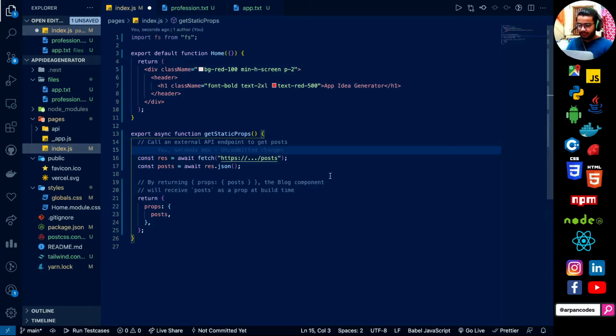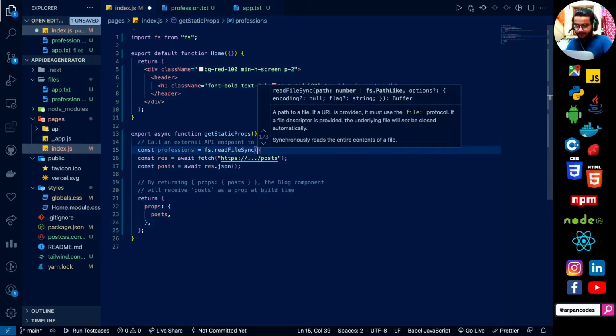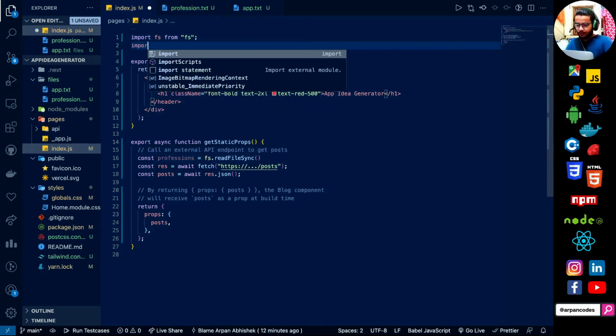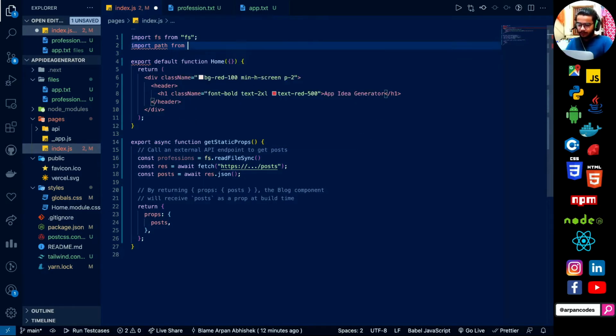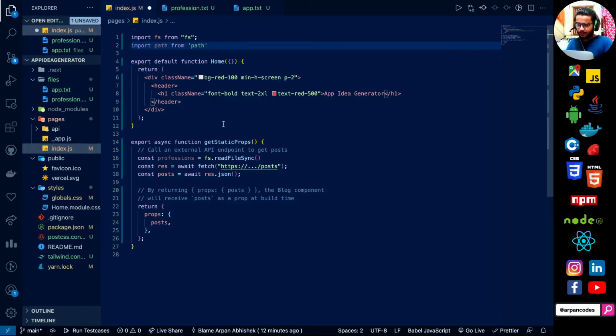Anyways, let's try using fs. So we'll say const professions equals fs.readFileSync, and we need to give a path name, right? So we need to import path from path. There is path, yeah.